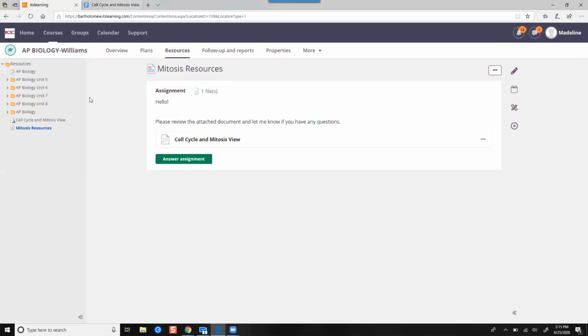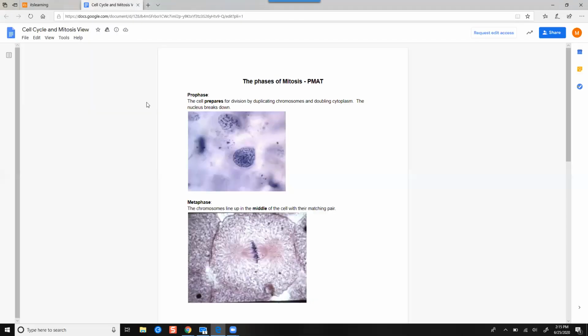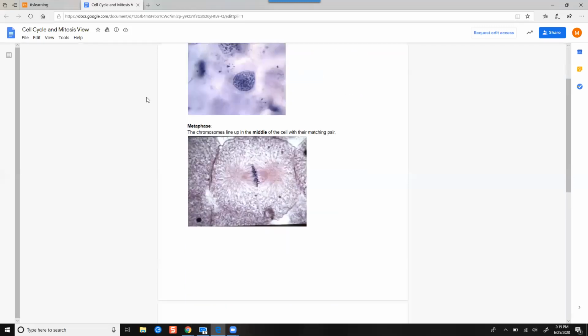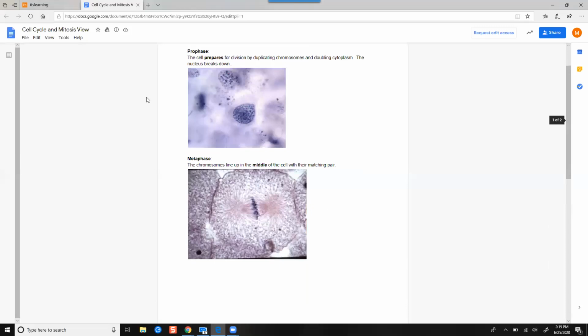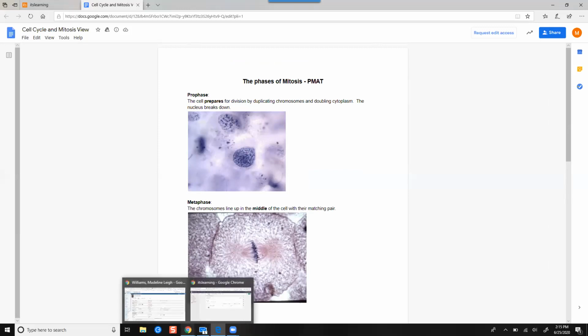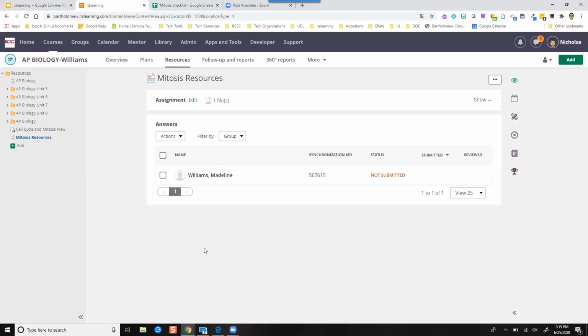Okay. So I went in as my daughter and went to the assignment, and then you can click on it, and it opens up in Google. I'm in Edge, so it looks a little different, but it has that document, and she can request access, but I can't edit it, which is what we want. I can make a copy of it, but it won't share back with you. So that's the first option, is just giving students view only access.